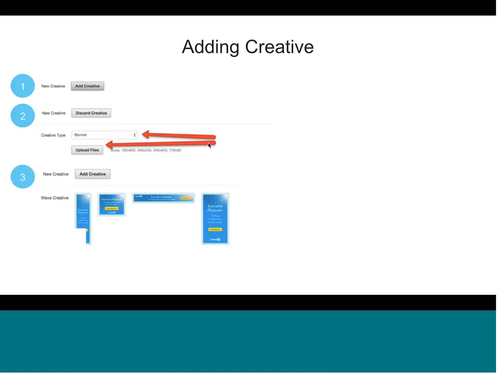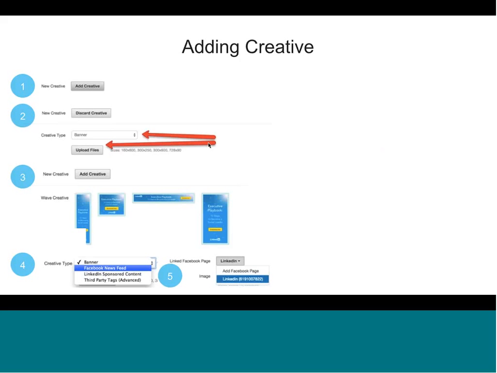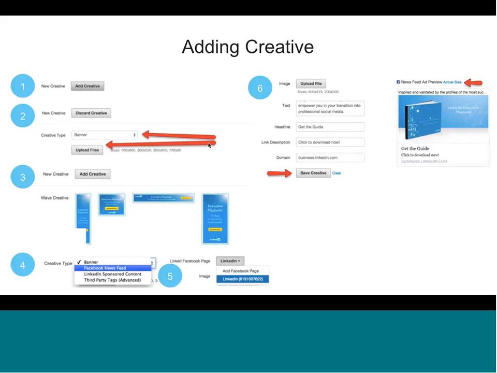So once you upload, the ads that you upload will preview down below, and you'll have the option to add more creative. So let's go through a different example with a social ad. So you might select Facebook Newsfeed. And for Facebook, this is kind of a unique step. You're going to select the page that you want the ad to appear to come from. And then it's going to open up the rest of the editor.